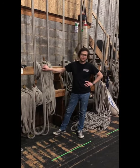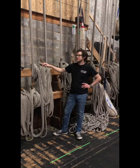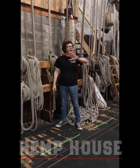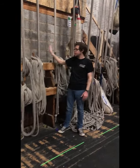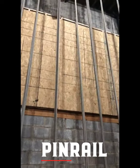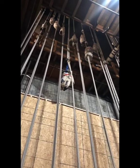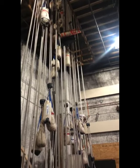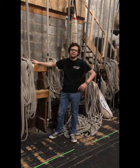Today, on Tour Tuesday, I wanted to show you one of the crown jewels of our theatre, which is the Pinrail. The reason that we're called a hemp house is because we fly everything on stage with rope. So we use a Pinrail, and the unique thing about a Pinrail and hemp rigging, which is rope rigging, is that it is the original style of counterweight rigging. And just like with any basic rigging principles, it's all about a gigantic rope-driven seesaw.